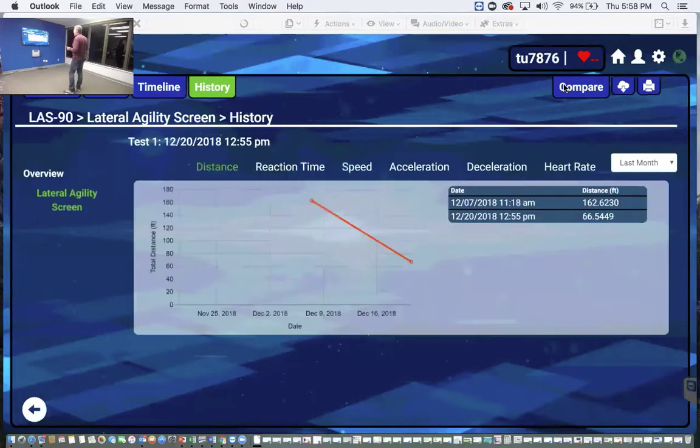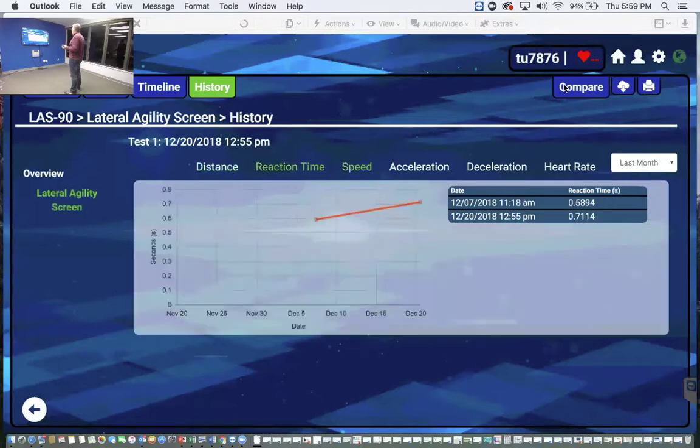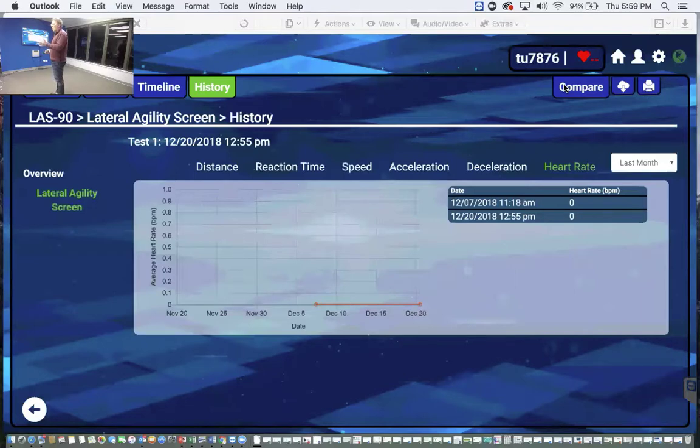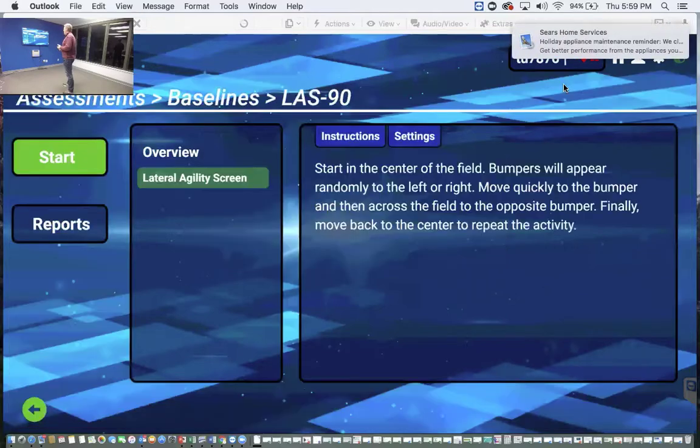History will allow you to compare points in time. A test on December 9th and a test on December 16th is going to track how I'm doing over time. When you've only got 2 tests on the graph, it's not that much. But when somebody is coming in a couple times a week, and then weekly, and you track over 1 month, you can track a linear trend of where they're going on all their measurements, which becomes pretty powerful. So that's the last 90.